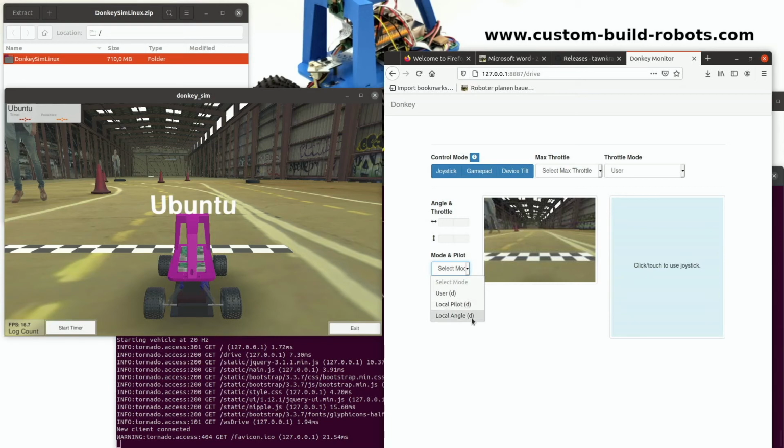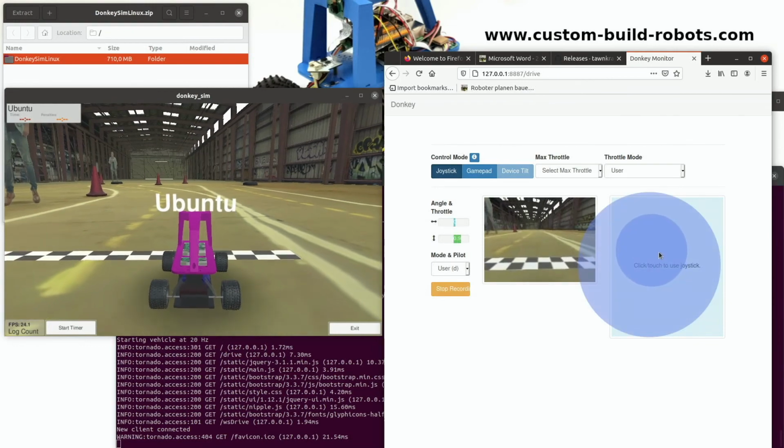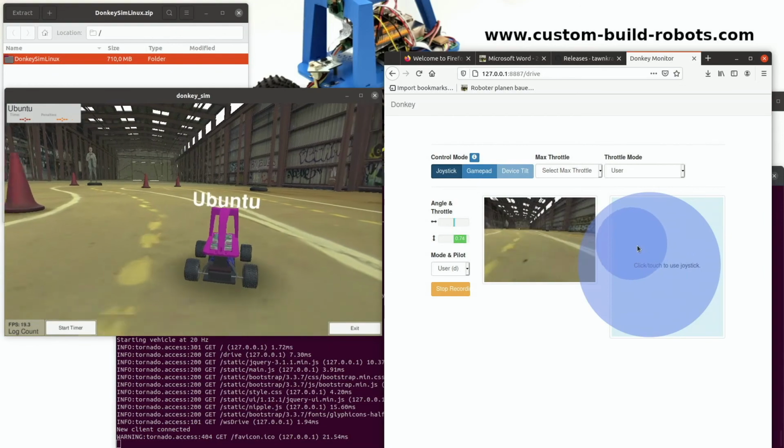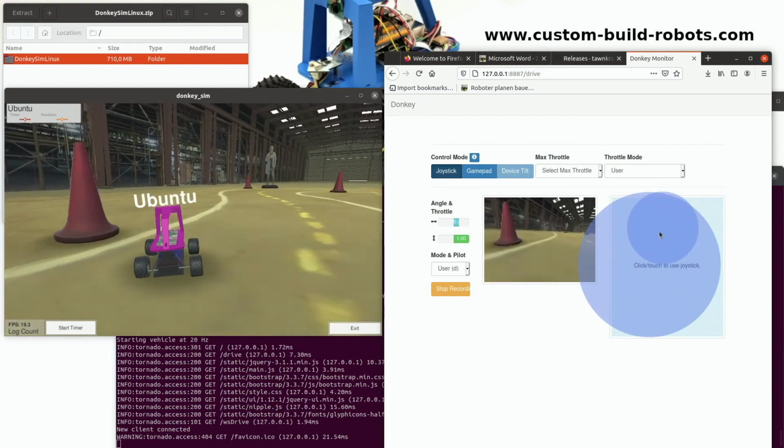Local angle is that the neural net you have already trained will control the steering angle and you as a human accelerate the car. So joystick. And here you can select the gamepad if you have attached one. And now we can control our car. Oh, the color looks a little bit strange to me.